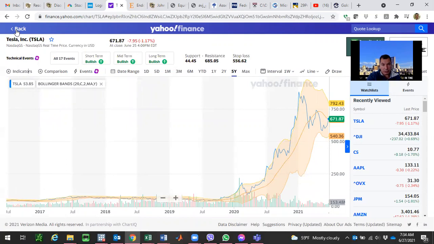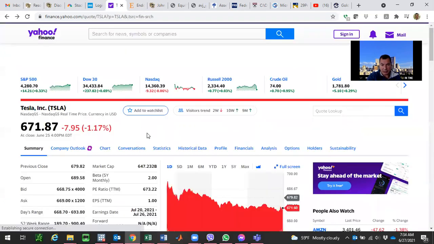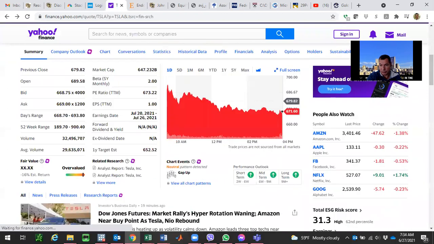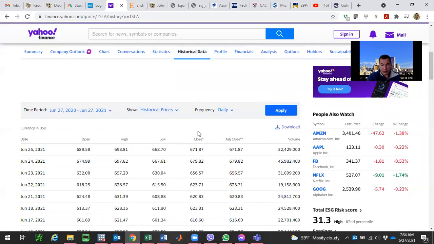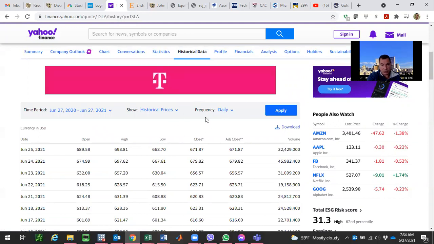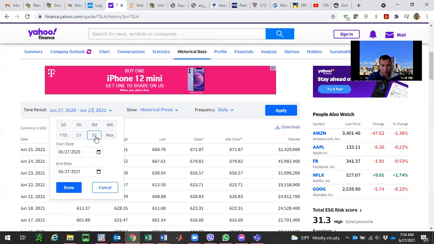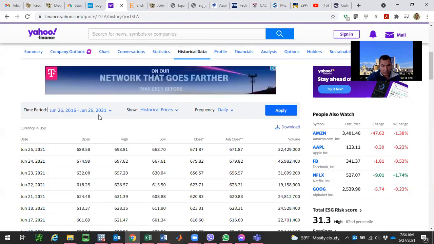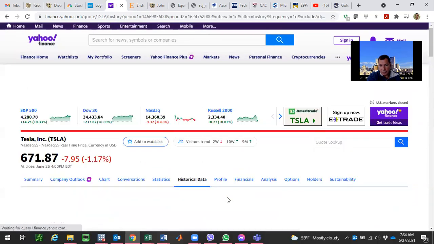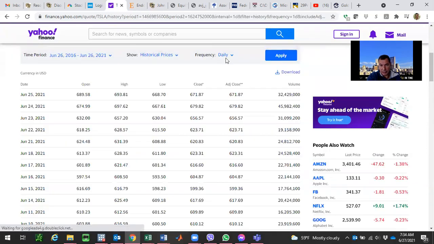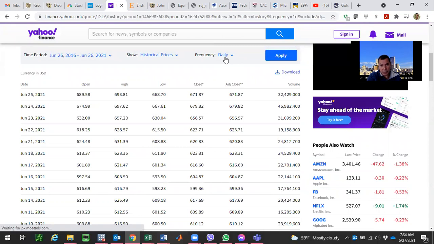So let's go back to get the data in Excel and create a moving average in Excel, attach it, and move on. All right, so now this is the historical price for Tesla for 1 year. I need 5 years. So now I got it for 2016 to 2021. I do apply. It's daily, obviously.